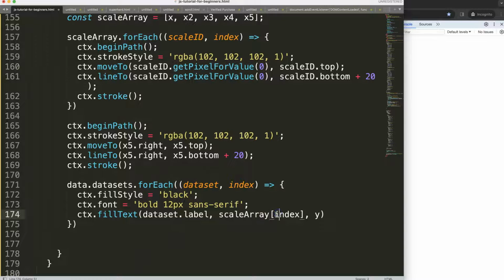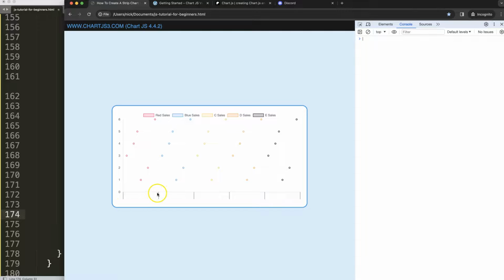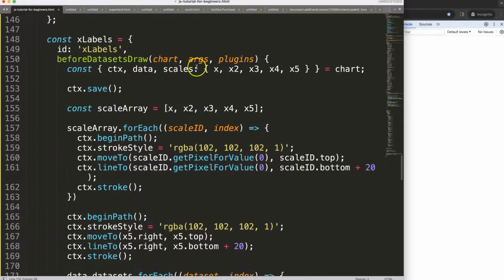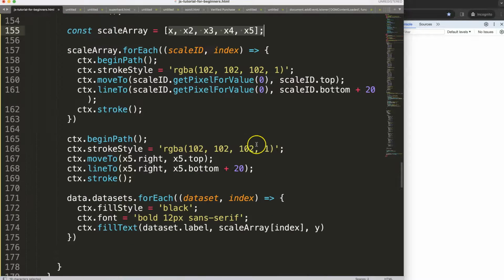All right, this one is slightly more tricky. Normally what I would do is I would do a calculation, but I have assumed everything is from 0 to 1. So I'm going to use an easy way. If you have a more specific case, let me know in the comments. I'll make a separate one. So for the index, that will give us the specific scale. And then we're going to say here, getPixelForValue.